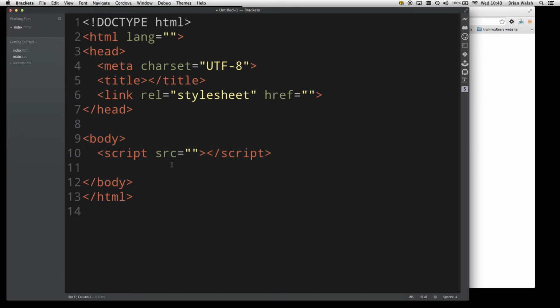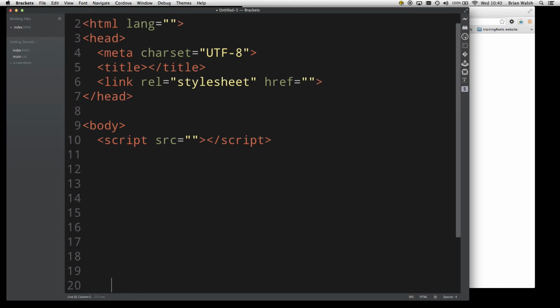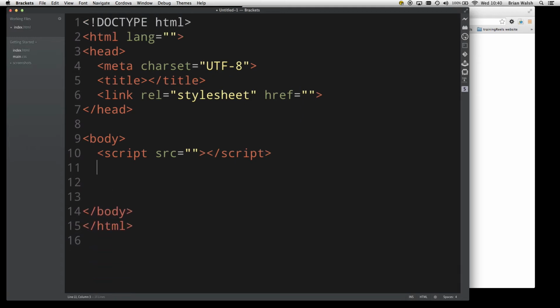So that's what I'm going to do. Now I'm going to hit return a few times just to create some space. You know that doesn't matter when you're writing code. You could hit return 100 times. It's not going to change anything about your code. It might make your life a little bit more inconvenient. So I'll just hit it that many times.